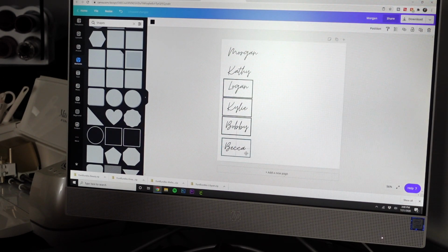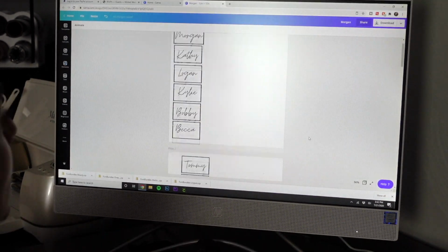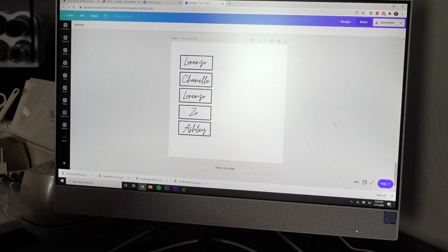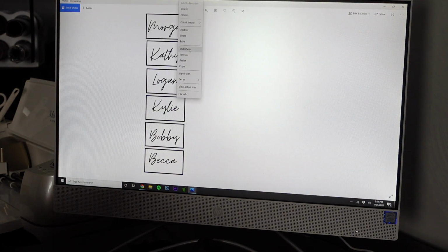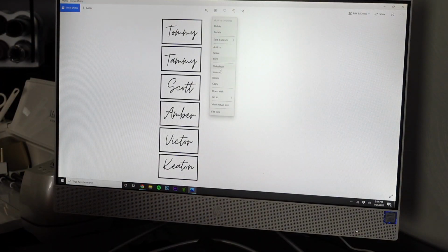after we've cut it out with our Cricut. Another tip that I can definitely offer is that we want to keep names that are around the same length in one row together. Reason being is when we actually upload this to Design Space, we're going to resize them to make sure that they fit within the tile. So it definitely just keeps it more cohesive if all of the letters and all of the names are the same size.